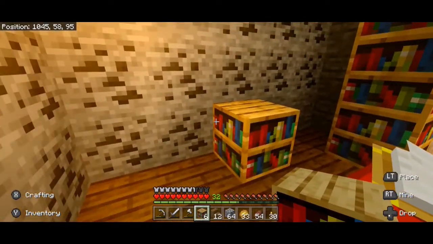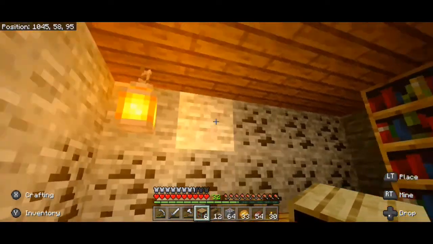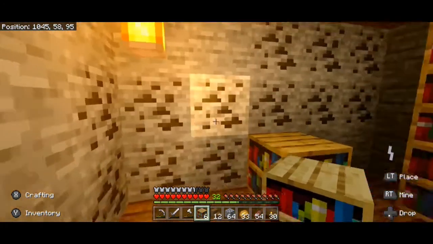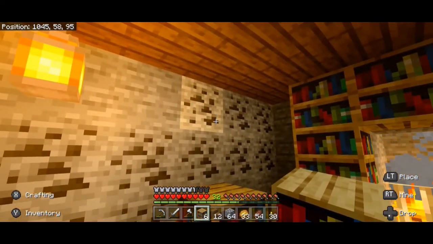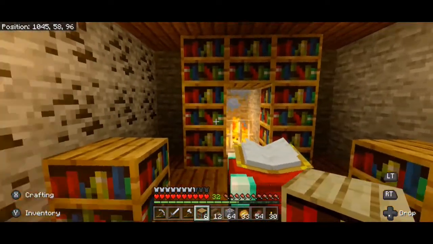So let me just see what kind of design I'll have going here. It doesn't really matter too much. And what I'll do is I'll probably fill out the empty spaces with just some wood things just to make it a little bit more mystical and whatnot.